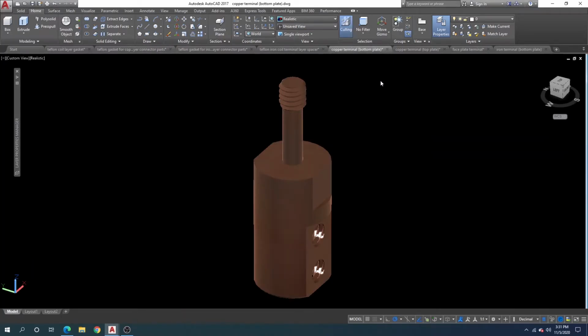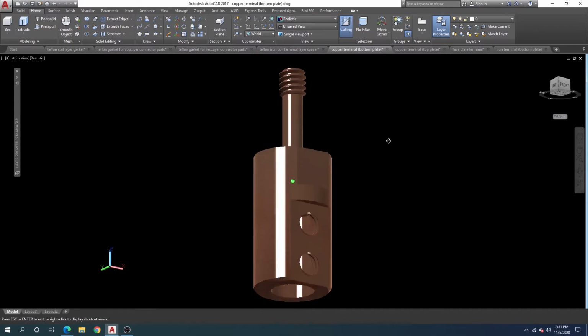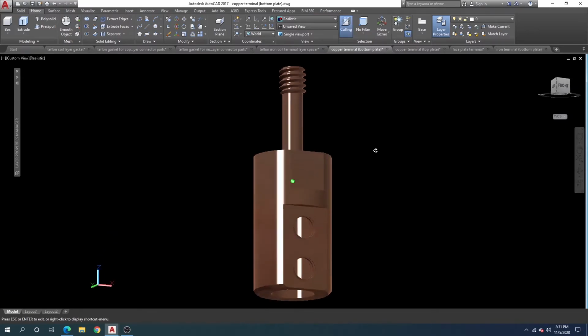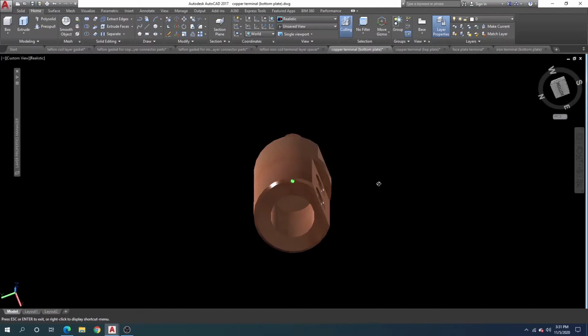This is the copper terminal for the bottom plate right here. And pretty self-explanatory. The way this is designed, this hole right here is for a stripped 0 gauge copper wire.